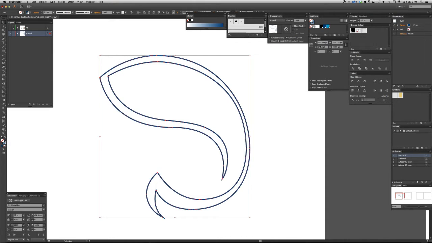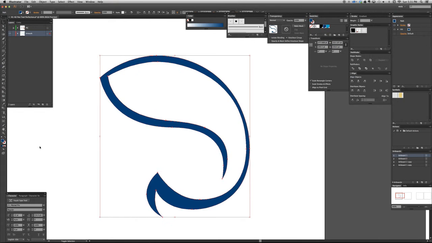So what I need to do, having this object selected like it is, I need to hit this little angled arrow, and it will swap my fill and stroke. That's also Shift X on the keyboard. And that will take the blue stroke color that was just on the fish, and it makes it the fill, and it makes the stroke color null. So now we've got our lovely blue fish. You can make it any color you want to. All I did to pull that color was eyedropper the color from the fish.